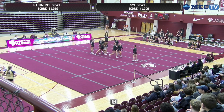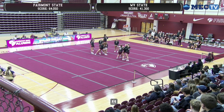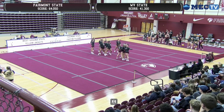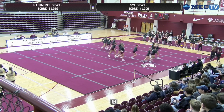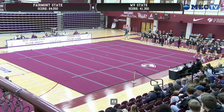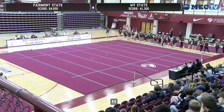A little forward, a bit of a shift, but they have good control. Again, we're from the side, so you might not see that as much. Beautiful catch. Beautiful, solid, high catch. That's what you're looking for in that catch right there. The top had really good hollow body positioning. She was tight, and then the bases had a very nice high catch, used their legs, and didn't drop below.